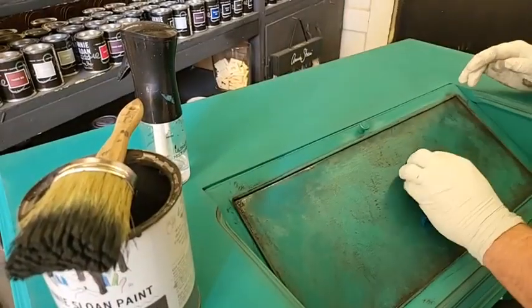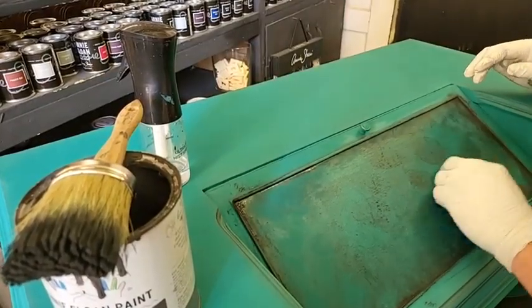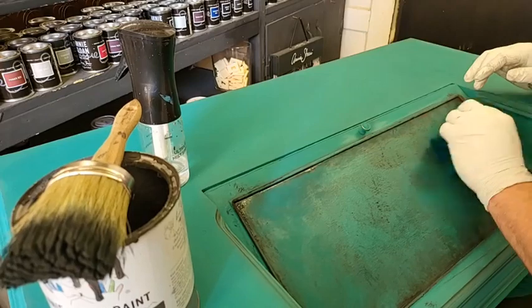Awesome. Were we doing the close-up? Hey, you were like really promoting that brush right there. Yeah, it's a good brush.